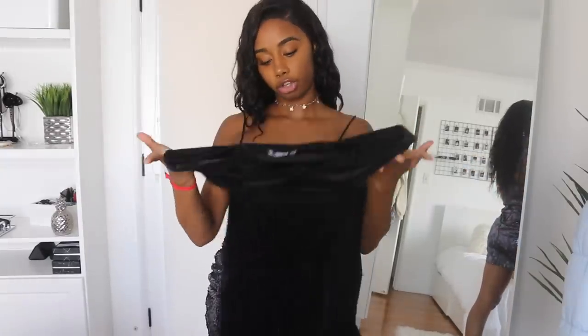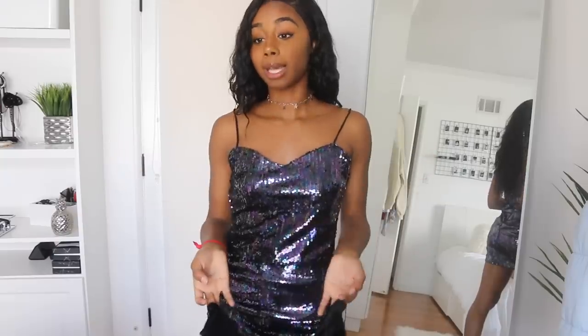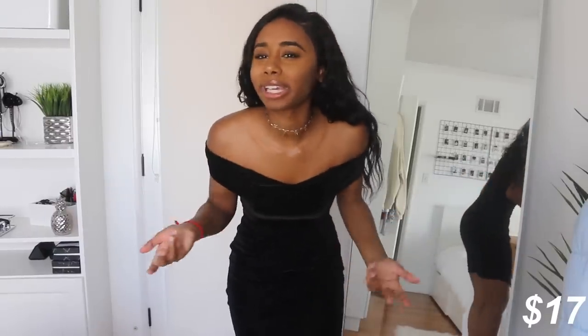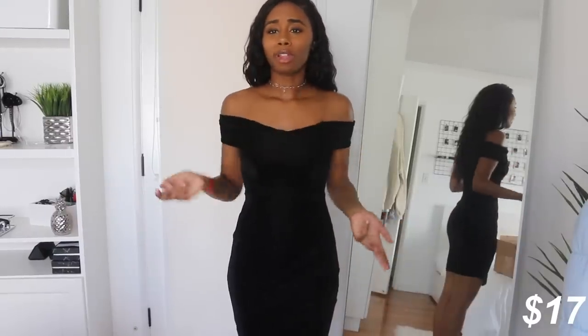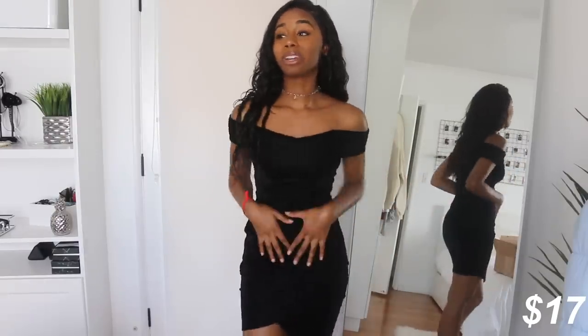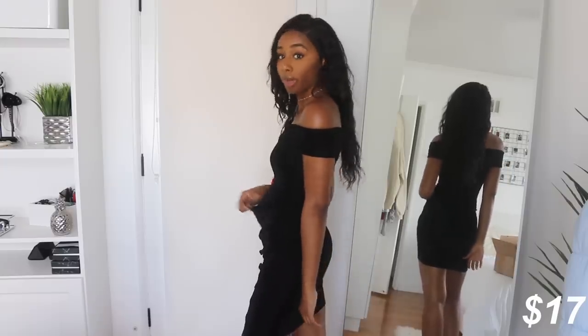So next I have this little number — this should look good. This dress I really like it. It's really classy. You don't have to worry about your boobs falling out. I would definitely keep this if I had to go to something a little bit more formal. It fits me really well and I can breathe, and you can eat in this dress because it's stretching right along with you.